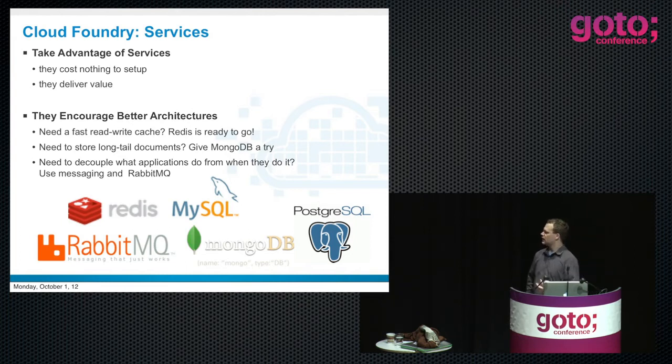Now the nice thing about a cloud and the nice thing about these particular services is that they give you the ability to experiment, right? To take some risks, because you have very little to risk. They give you the ability to try stuff out. You want to add a fast key value store to your application, or maybe a cache, just start up Redis and use it. You don't have to worry about installing it and getting it secured and teaching operations how to manage it and deploy it and all that stuff.